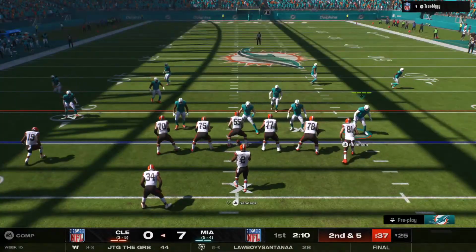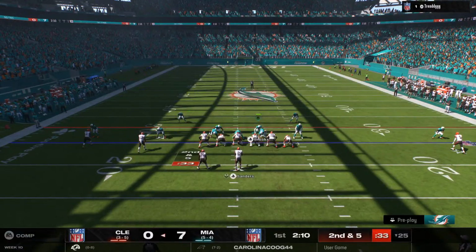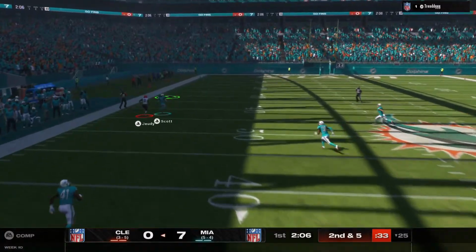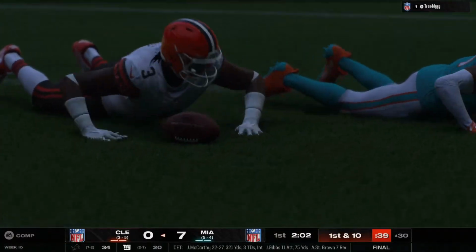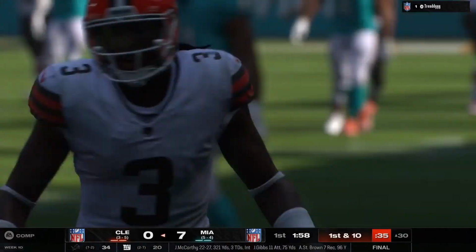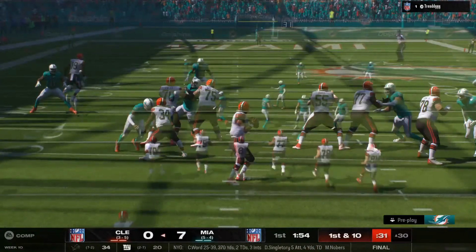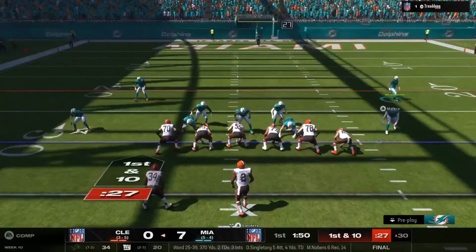Here's a 2nd and 5 now from the 25. They'll drop to throw. Oh, he'll air this one deep for Judy. And this will be caught at the 30. A big play that time for Cleveland. 45 yards. When they've needed a play this year, he's certainly been the guy to deliver it. As this season has gone on, he's been awfully consistent and sometimes spectacular.